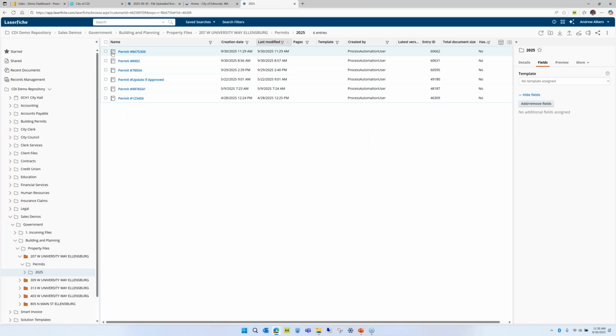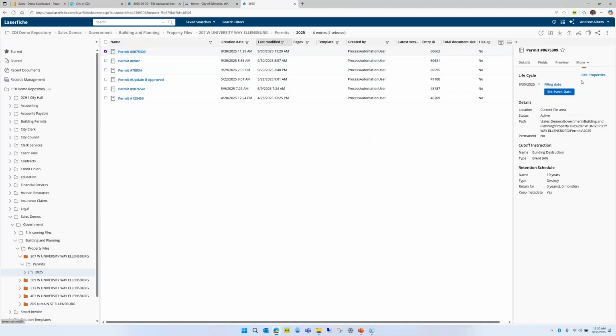You'll notice this also has a little bit of an image of a records cabinet right here. This is how you know that this document is also part of a record, right? So if I select this folder, I can go ahead and view the records properties. So really cool. It automatically also assigns, as you can see, our retention schedule. So hypothetically here, our retention schedule is, hey, keep this for 10 years and then destroy it. So the workflow can then monitor this and at 10 years, send you a notification letting you know, hey, all of these building permits are ready for destruction.